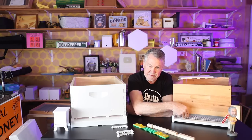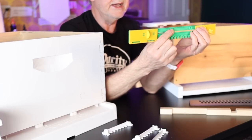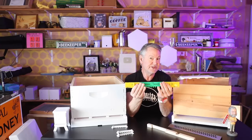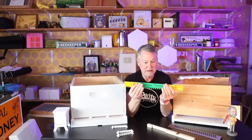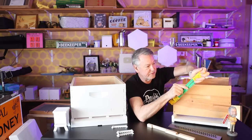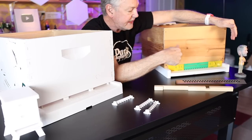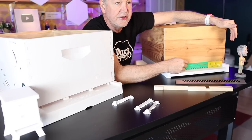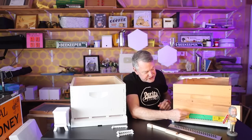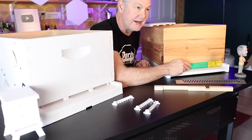There are many types of mouse guards. Here's a plastic adjustable one. If you have an eight frame hive, you can adjust it to the small setting, or adjust it to fit an odd-shaped hive. For a 10 frame hive, you can open it all the way and slide the wings out so they fit perfectly. Usually you use a thumbtack to attach it to the deep box. Once in position, bees can go in and out, but mice are kept out.